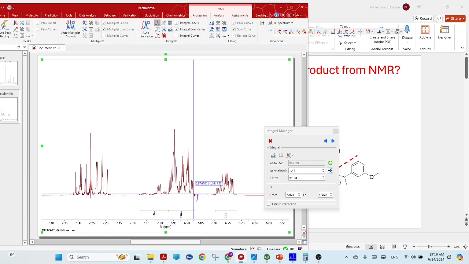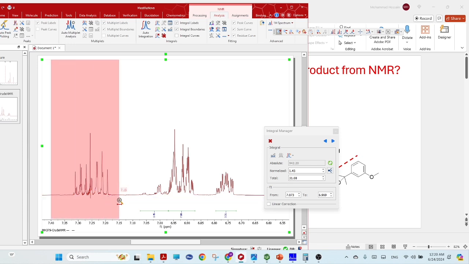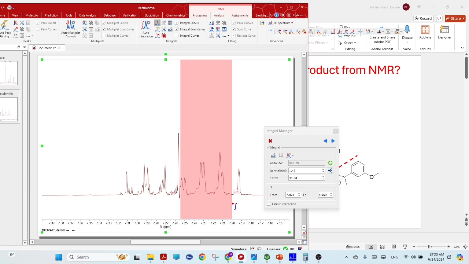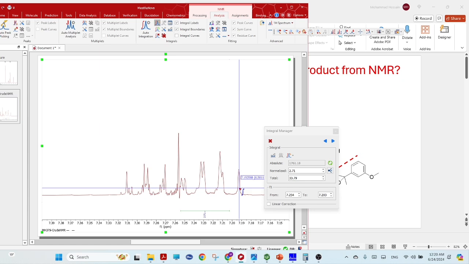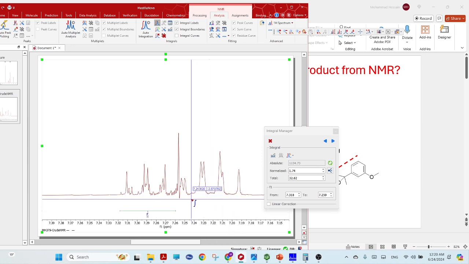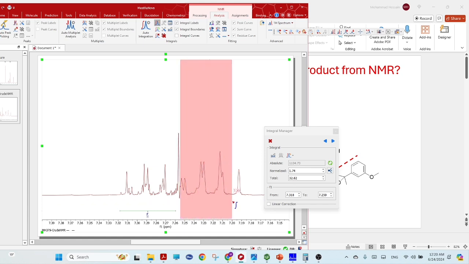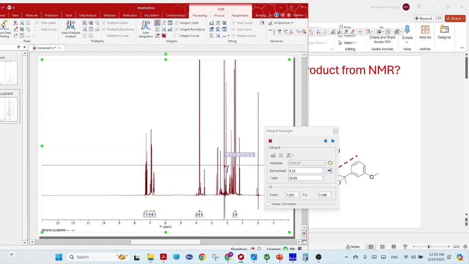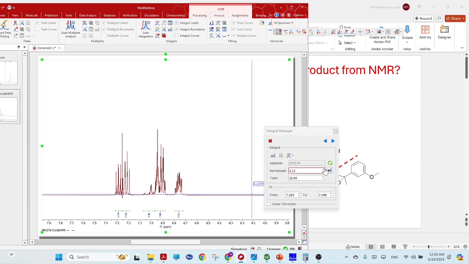Based on the signature peak, I will integrate the whole aromatic part, and in the aromatic region I know how many protons I should get and how many I am getting now. So zoom again and integrate this part. This is actually the chloroform peak, CDCl3 peak, so it is not correct. I will delete this part, delete integral, and then integrate from here to there, total. So these are the integration values we have found. Make it full spectra and zoom this part. So based on that methyl group I get this.